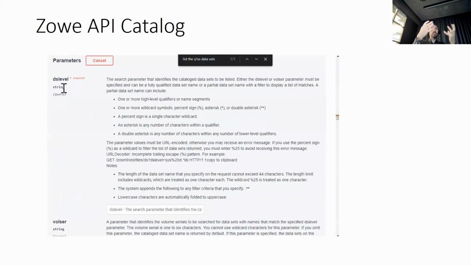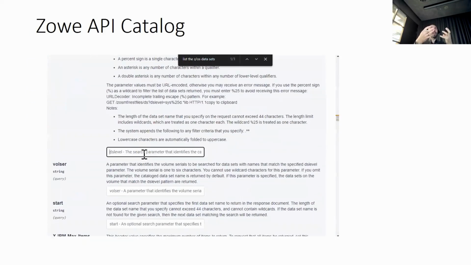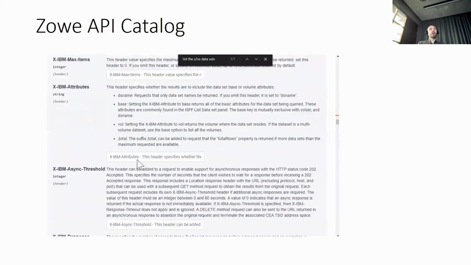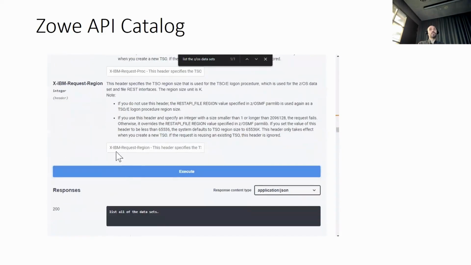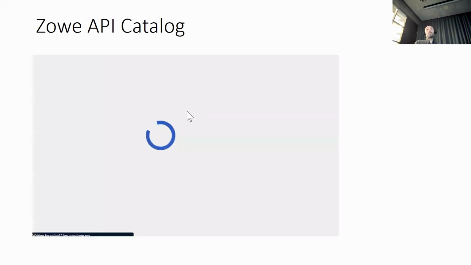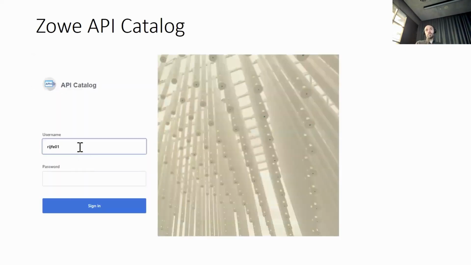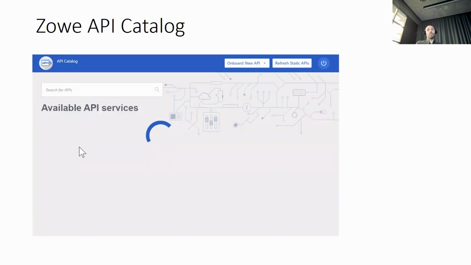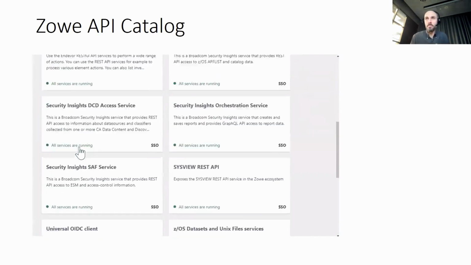As I mentioned earlier, you can actually try out that endpoint just to see what kind of responses you would get. So it gives you a really good flavor of the APIs that are actually running in your environment.